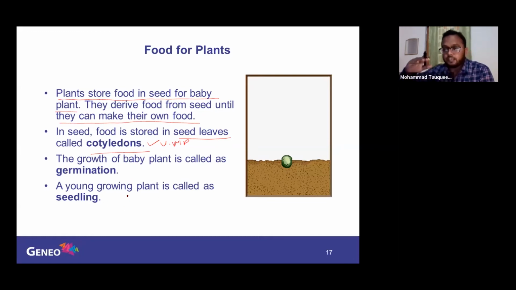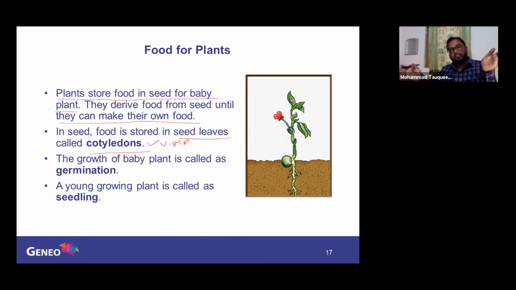We sow the seed in the soil. Then the cotyledon part of the seed contains energy. Just remember this: the cotyledon, which is the seed leaf, contains energy, and from this the seedling, the first small plant, derives its energy. Let's see the germination of a seed. See how it is germinating. When leaves are there, it is now able to derive its own food. Now it is not dependent on the seed.